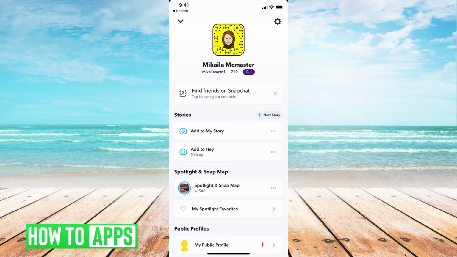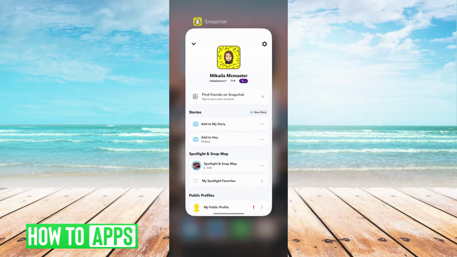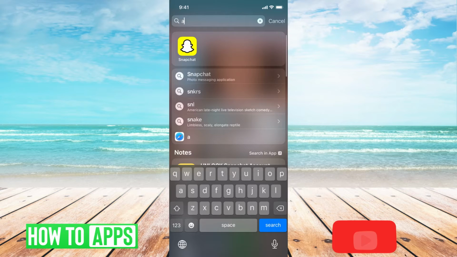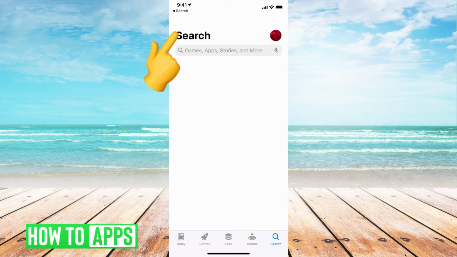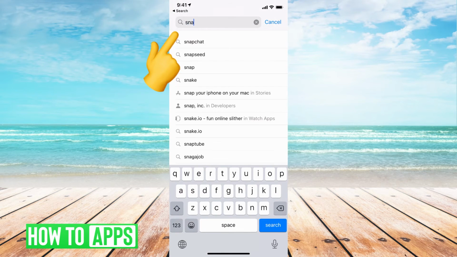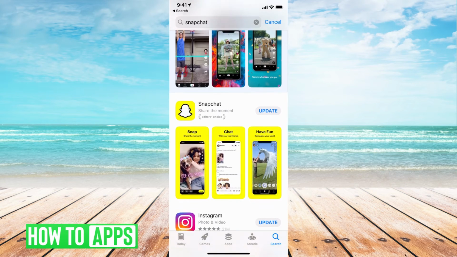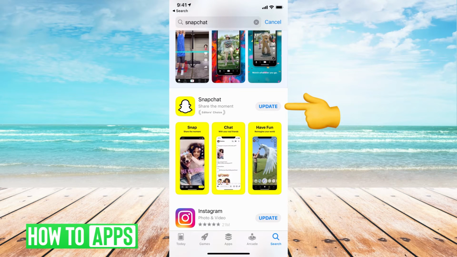So the first thing you need to know is that you need to update your phone completely, update the Snapchat completely up until today's update, and then it should be working fine on your phone. I'll walk you through how to do that now. There's two ways to do it. If I get out of my Snapchat and I go to my app store, and then I type in Snapchat in the search bar, it'll pop up with Snapchat and you'll see this update button. Go ahead and update it there and then re-log into your account, and it should be appearing now, the app appearance button.